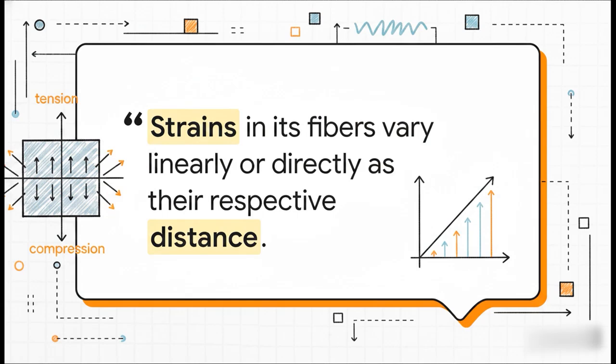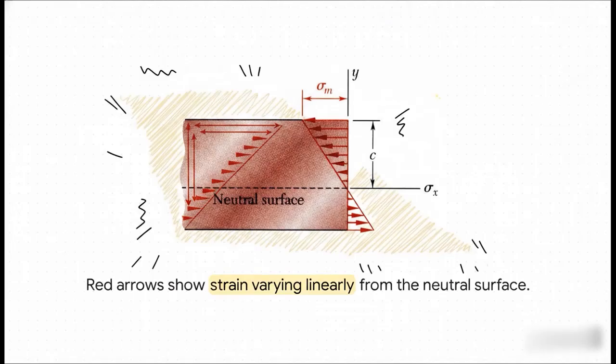It means the deformation isn't just some random occurrence. It's a strict, proportional, mathematical relationship based exactly on how far away you are from that safe zone we just defined. And this brilliantly illustrates exactly what that linear variation looks like. Check out the red arrows representing the strain. At that dashed neutral surface in the middle, the arrow is basically non-existent, zero strain. But as you move upwards by a distance of y, the arrows get predictably longer, forming this perfect triangle until they hit the maximum distance, labeled C. The strain triangles get dramatically wider the further you move away from that neutral axis.